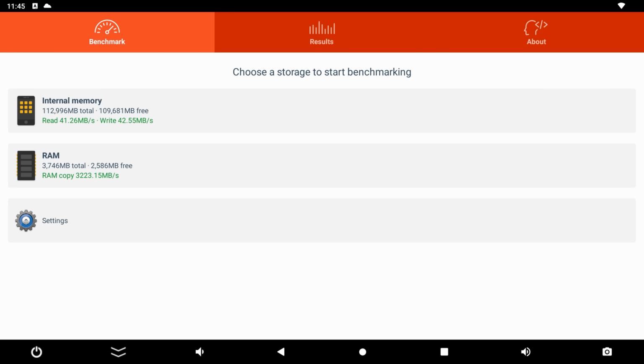First, its RAM copy speed and its internal storage read and write speeds. The Tanggula X1 has a RAM copy speed of 3223 MB per second. Its internal storage has a read speed of 41 MB per second and a write speed of 42. These scores are consistent with similar models in its class.